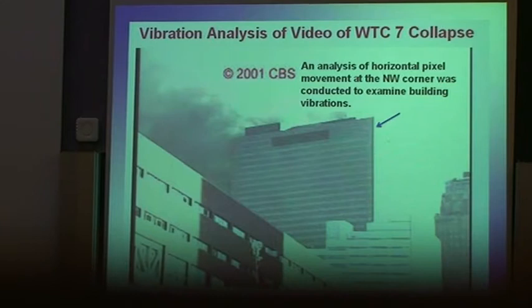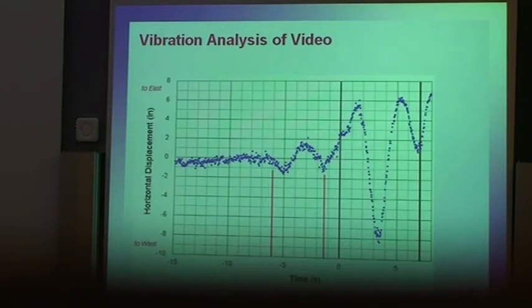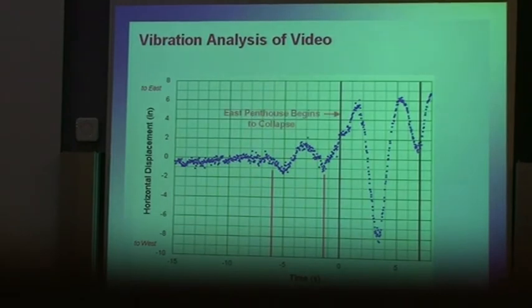We actually looked at the analysis of a point here. We traced this point, similar to what we have done before for the Wilford Center tower investigation. We took a point here and we measured the horizontal vibration of this point. And when we track this point pixel by pixel, you get this behavior. Early on, time 0, let's just put some reference here. Time 0 would be the time where the east penthouse begins to collapse, the formation of that kink. This is the location of that pixel, no motion whatsoever up to here. So up to here the structure is standing.